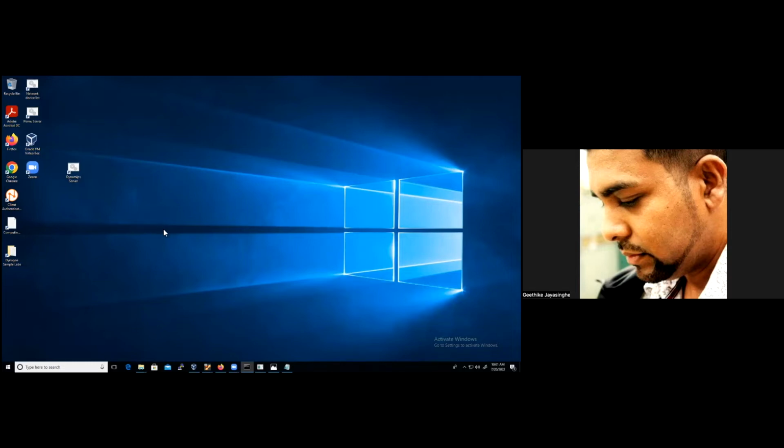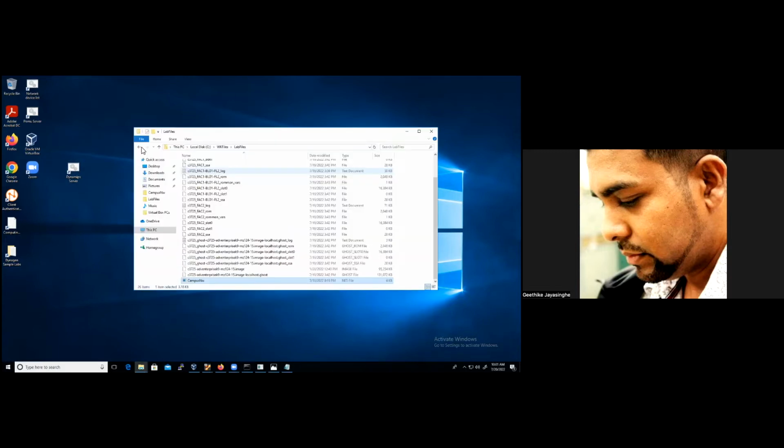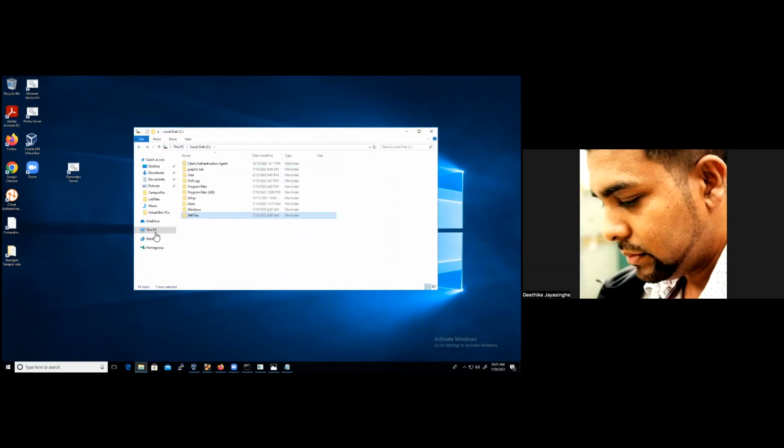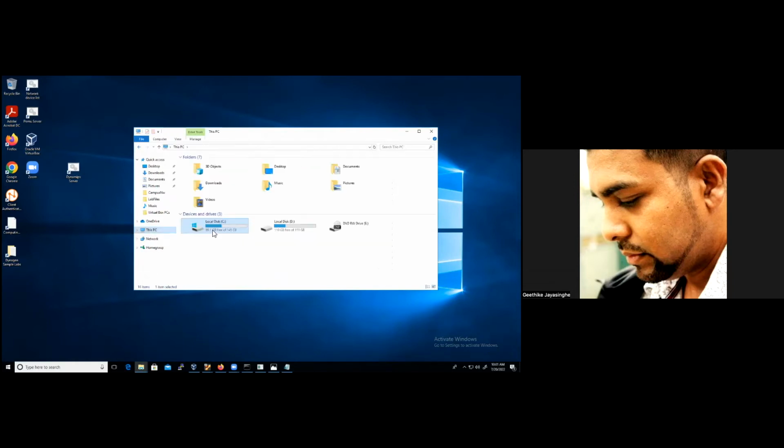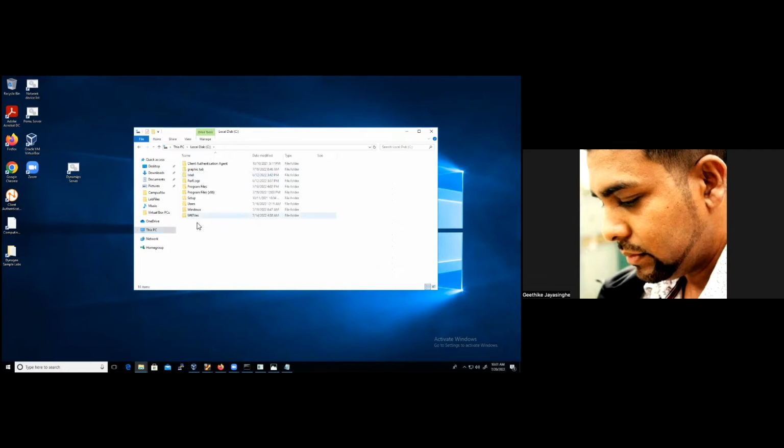Okay, all are running. So if I brief what we have to do, you have to download the lab files, WK files, and you have to extract them to the C drive. From the WK files, you have to install Dynagen and WinPcap, and you will get these shortcuts here.